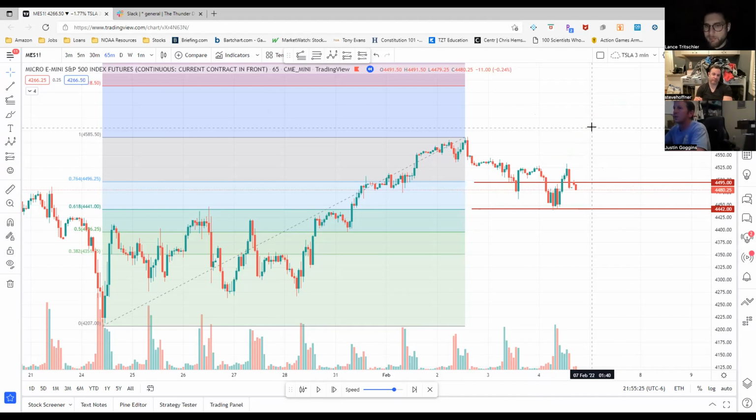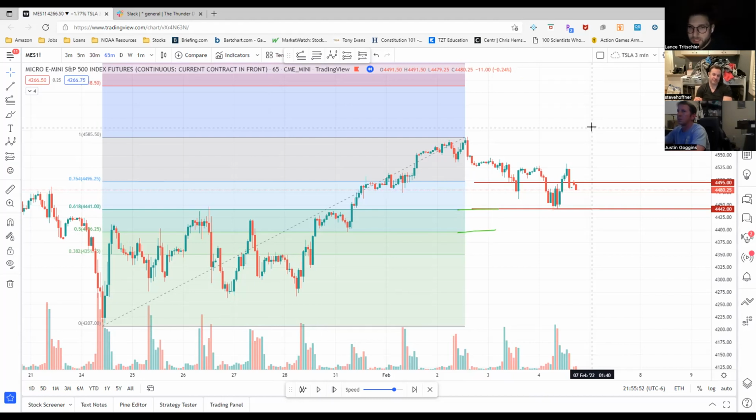And that's just purely math based, like this thing should work this many times. And every time it does work, it's like 2.3 R. So I can take one at the 764 and one at the 618. So if you're saying that, then you have to create your strategy around that. And you can say, well, I need to get this many R and I need to do blah, blah, blah. Or you can say, well, I'll only take them at the 618 and the 0.5 blindly. And then I'll get 3 RR, but I might get in less trades.